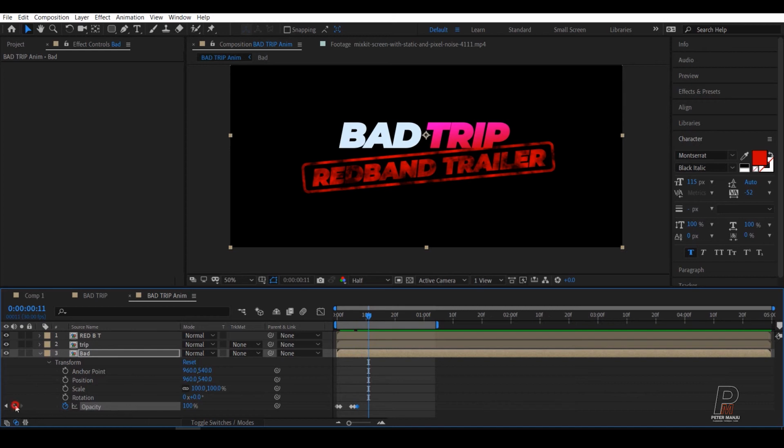randomly. Activate keyframe, go 1 frame and then make sure that is 0, go 1 frame again, make it 100%, and then go like 4, 5, 6, 7 frames, something like that, random. It's very random. And then I'm gonna activate 1 more keyframe and then go 1 frame again, make sure that is 0. You can give 2 frames here if you want, and that's what we got.